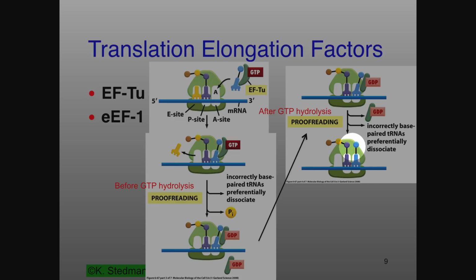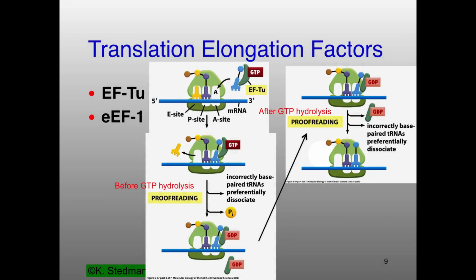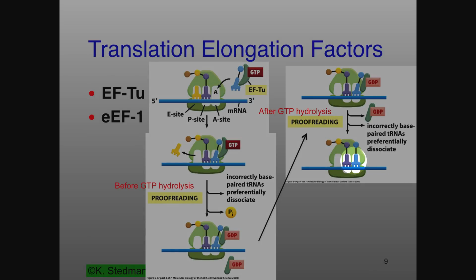This tRNA is released, and a peptide bond is formed, catalyzed by the ribosome, between the amino acid in the P site and the amino acid in the A site. Now you actually will have your polypeptide chain attached to the tRNA which is in the A site. Then you have translocation. Translocation moves this tRNA which is in the A site into the P site, and you go through this whole process again and again and again.